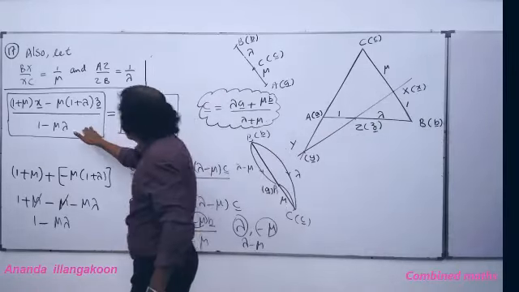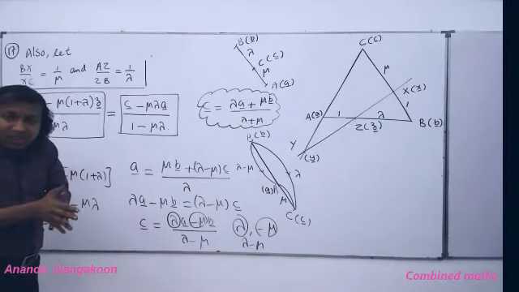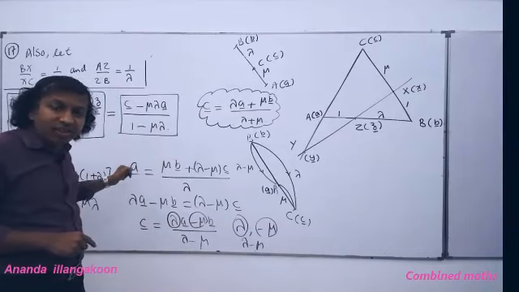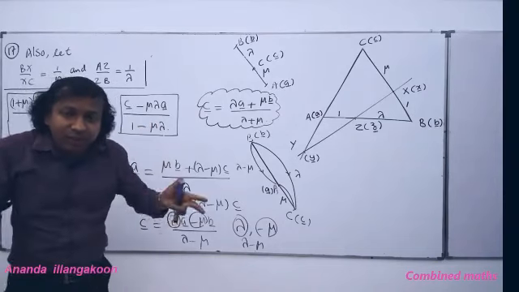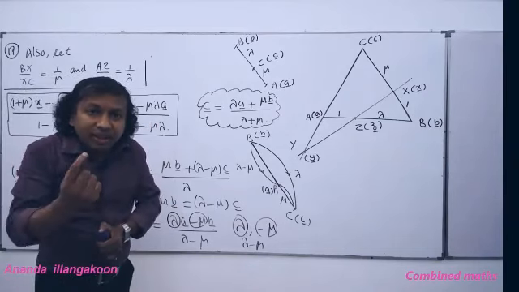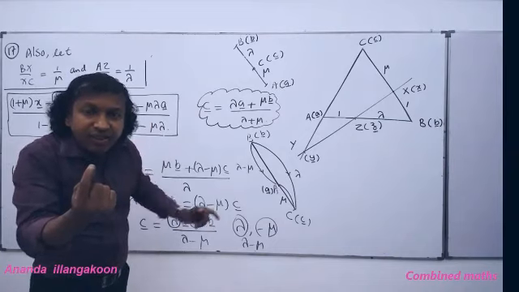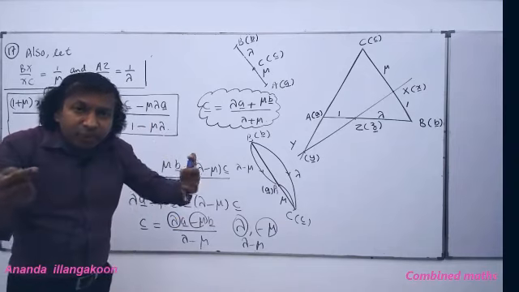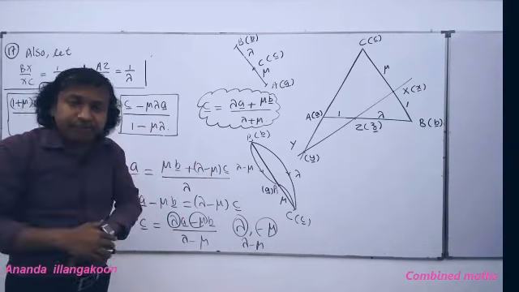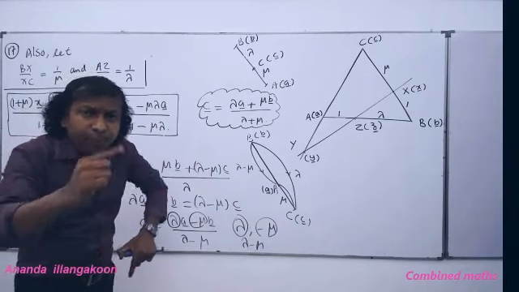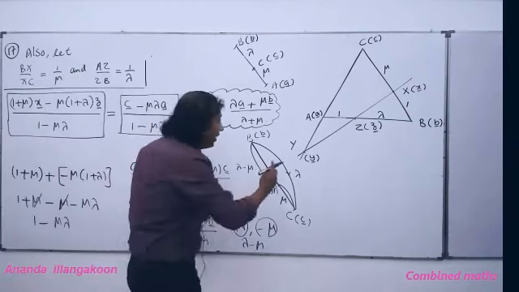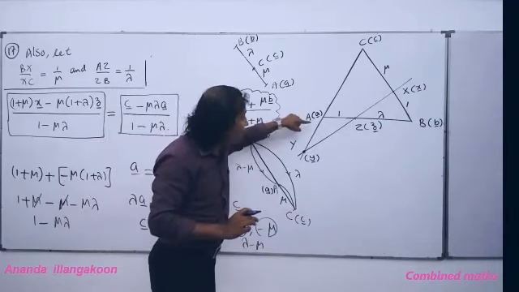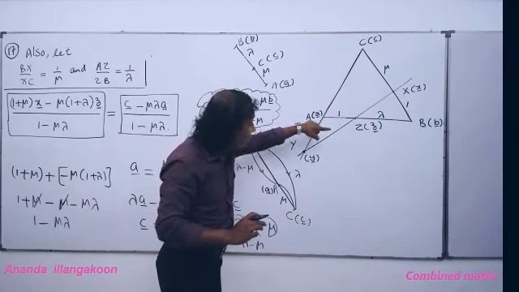Since this side and this side are equal, what do you understand by that, people? The right hand side and the left hand side being equal means the position vector of the point explained by the right hand side and the left hand side is the same. Then, people, what could be that point? That point should be Y. Why? It is the point that lies on the CA produced and XZ produced.